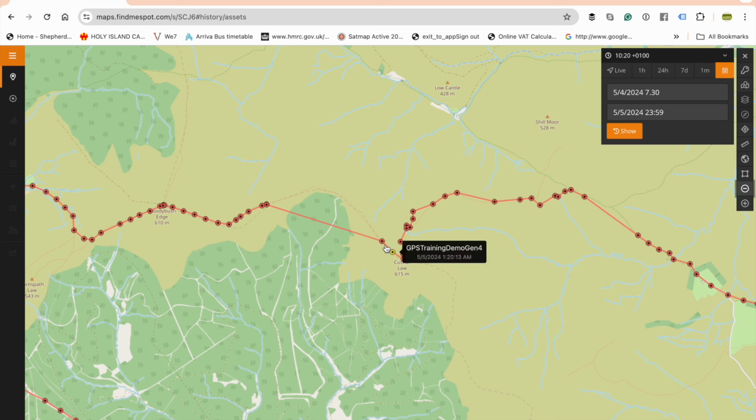We took our bags off, put coats on, waterproofs on, because it was turning into quite a cold night. 1:20 in the morning. See 1:22 there and 2:06 there. So we've lost 40, 45 minutes of tracking. The only thing I can think of is the tracker fell forward in the top of my rucksack and we lost it. It's not life-changing, but that was the only place where it faulted. Again, it might be down to my user error.